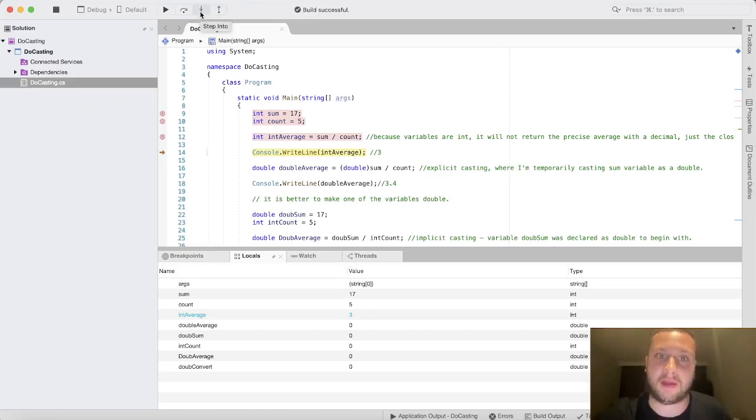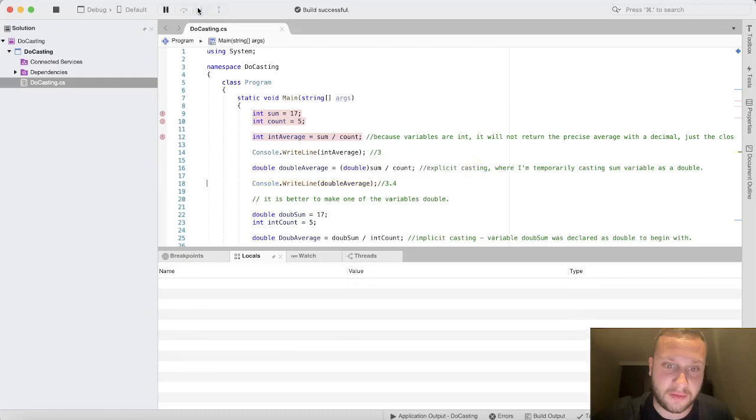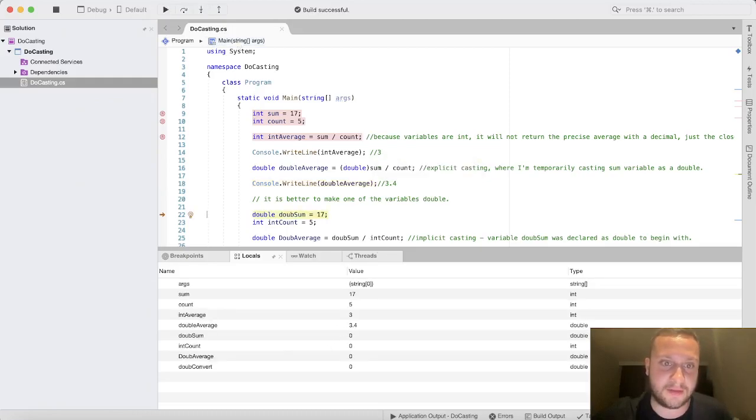So we'll continue stepping into this in debugger mode, and this is where we can use some explicit casting with our double average variable. In the explicit cast, we include double in parentheses before sum, which will temporarily change that value, the sum, to a double, and when we step into it, it gives us that 3.4. So that's great.